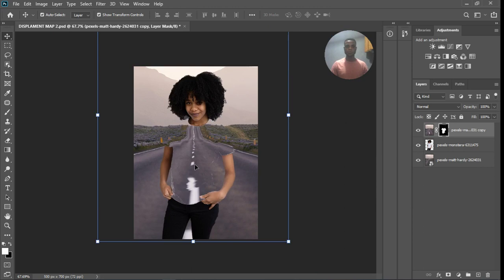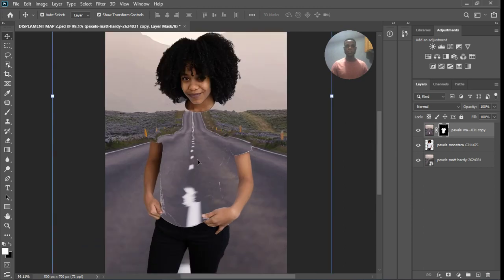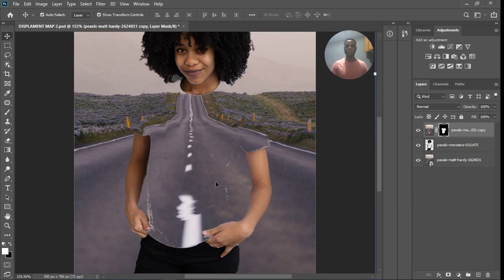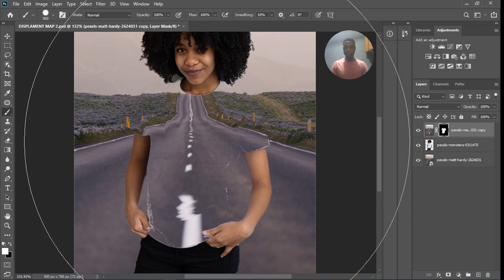Now we're not through, we're almost through though. So the next thing we're going to do is to make it look real, because we have some places that are not showing. So let's grab the eraser tool and decrease the size, and I'm going to make it show all the space. We don't have it. So just tidy it up a little to something like this. You could do that on your own, so I'm just going to leave it as a rough sketch.